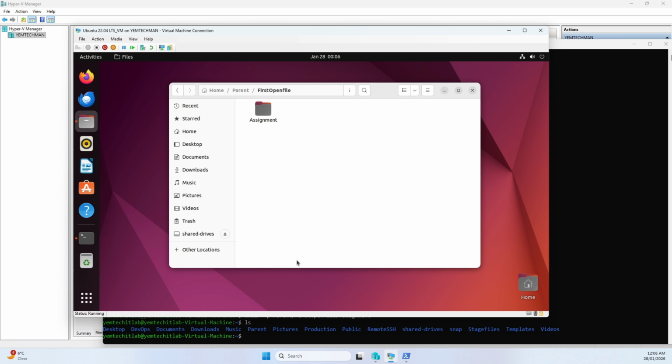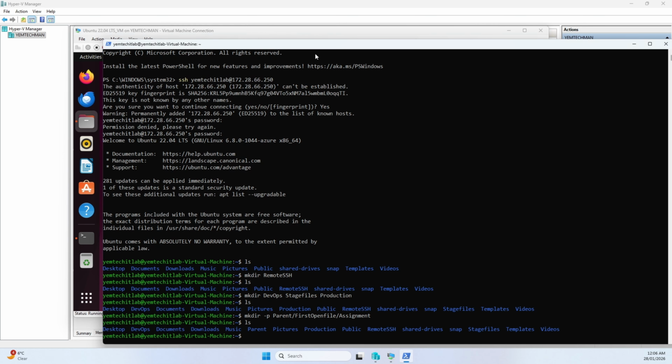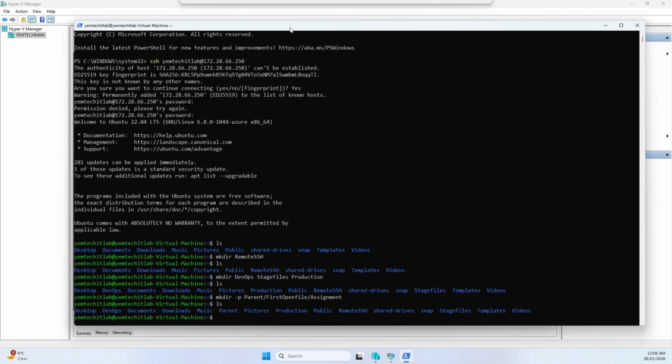I'm doing this just to show you that I'm able to successfully remote into my Linux environment via my PowerShell, but I only have access to the terminal. Everything I'm doing here is reflecting in my Linux. If I go to my graphical user interface, I will see all the commands I'm running.